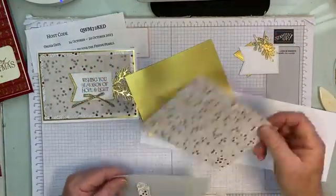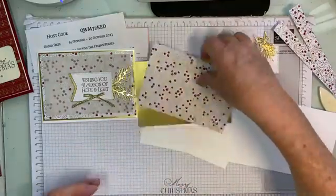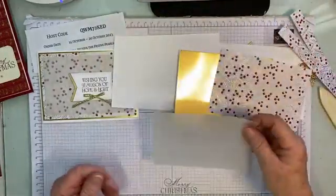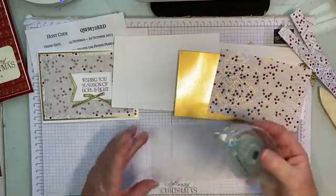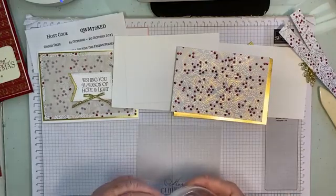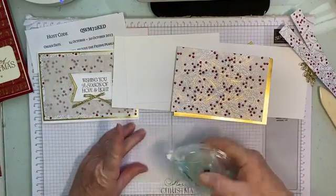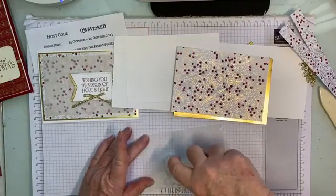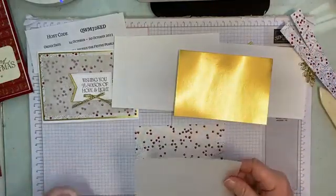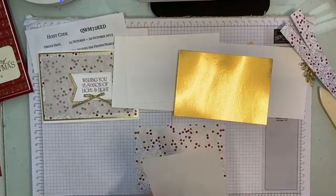So we've got a layer of gold foil, a layer of the pretty DSP, a couple of scraps, and we've got a piece of vellum. So what we're going to do first up is ink on that, do our vellum. So we're going to use our Stampin' Snail, or you could use mini glue dots if you wanted to. And all I'm going to do, now this is a new one, is just put a little bit in the middle. It's not going to work. That's it. And we're going to put that just got a bit, it's going to be seen over the edge.